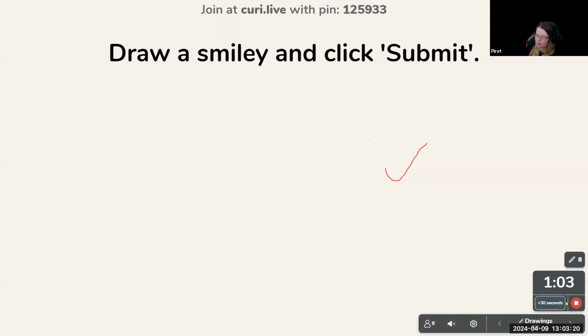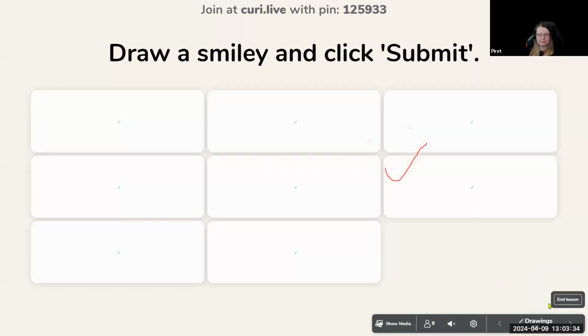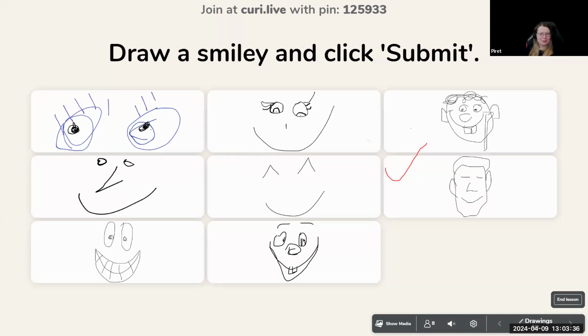Okay, so I'll stop it now. I hope those of you who wanted to, 8 people, have managed to send me their drawings. And now when I click results, I see all your smileys. So really nice drawings here. All the students can see, but as you see, you are anonymous. So no one gets to know whose picture is which of these. And it really looks nice.